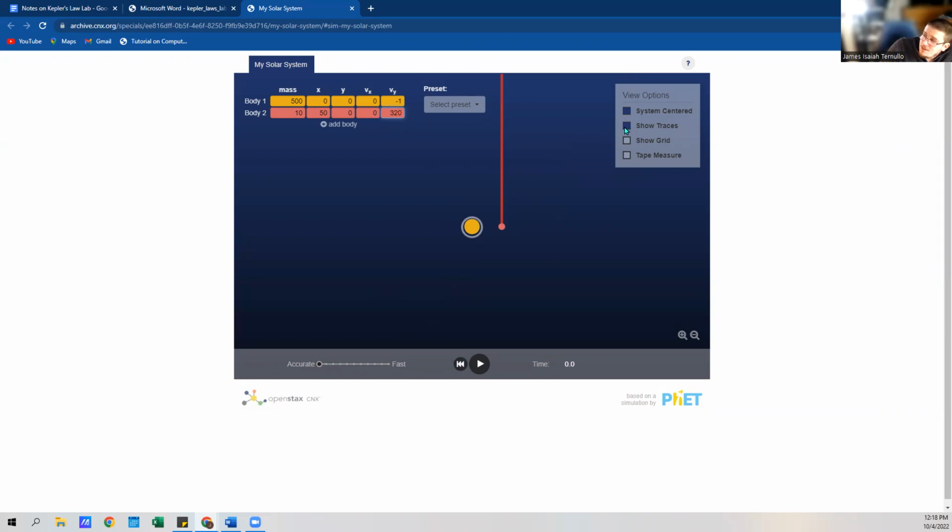Before I do this, there's this view options box in the top right corner. I want to go ahead and click everything on because I'm going to need all this stuff. We're going to click and drag the center of our tape measure to the side for now. And then we're going to hit play, and we're going to count how many times this thing goes around. We're going to count 5 times how much this thing goes around and then see the time.